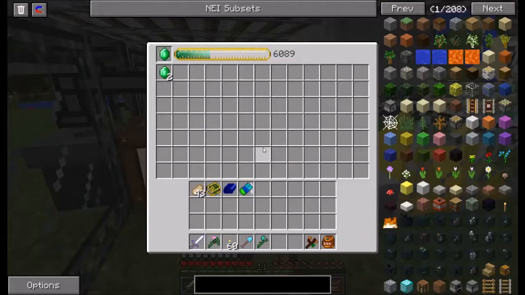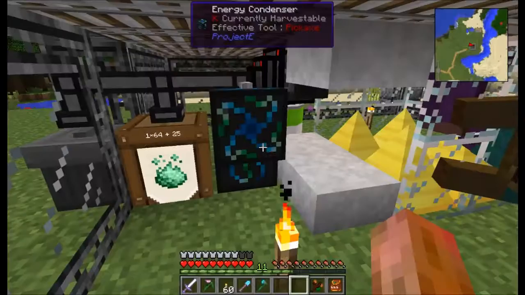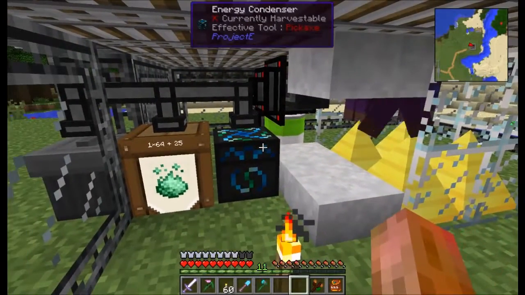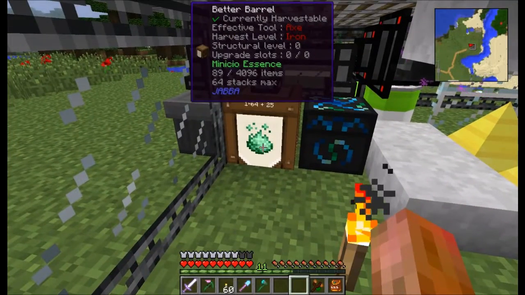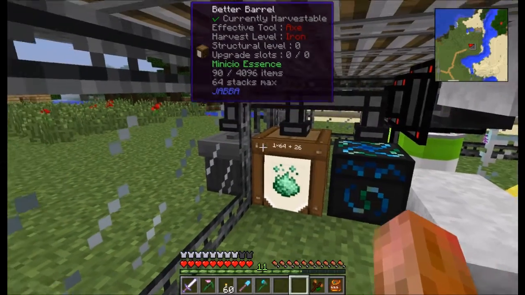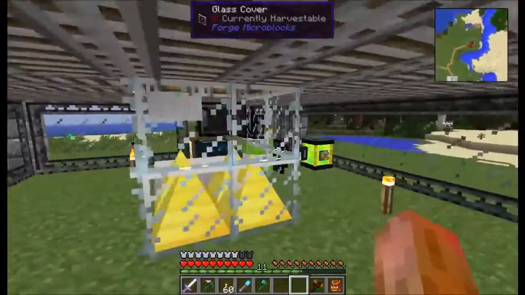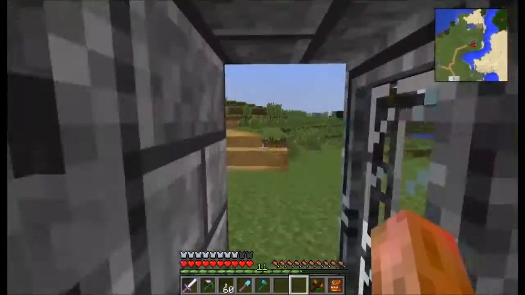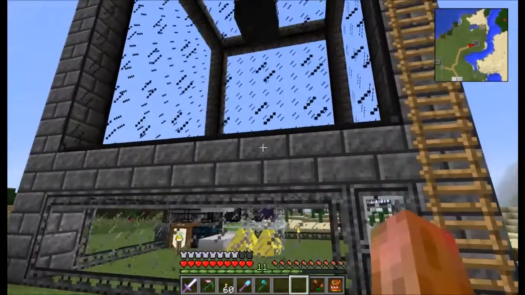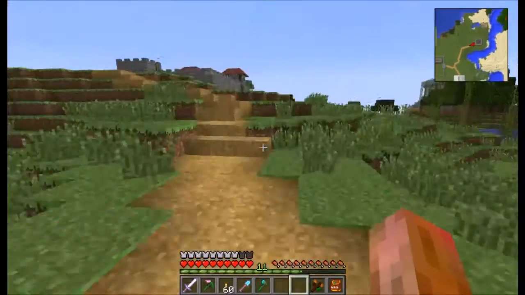But I made one energy condenser. I had enough to make an energy condenser. I've got it set to emeralds. As they die, everything that can go into the condenser will. It also collects the, what are these things? Minicio. Anything else that won't go in there, it'll just trash. There are very few items that will get trashed from here, but everything goes in there. It's really loud. But I would like this to work even when I'm not standing here.